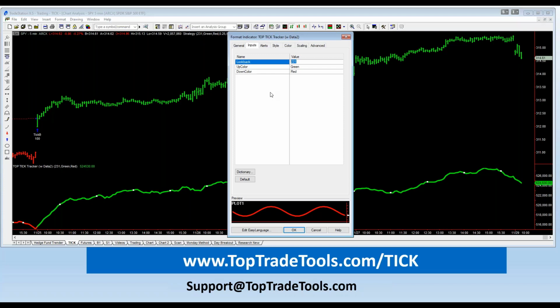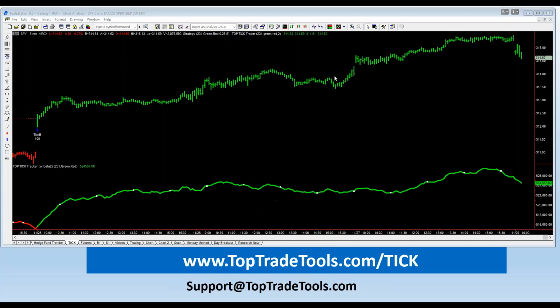And I've got a PDF in the resource center up there that shows you the settings that we recommend, like for 1 minute, 2 minute, 3 minute, 5 minute, 10 minute, 15, 30, 60. So we've got a number of different intraday time frames where we have recommended settings. We've gone back and done the hedge fund optimizations, looked at the stability and the back test, and there are a couple of settings we like for each individual time frame, if that makes sense.